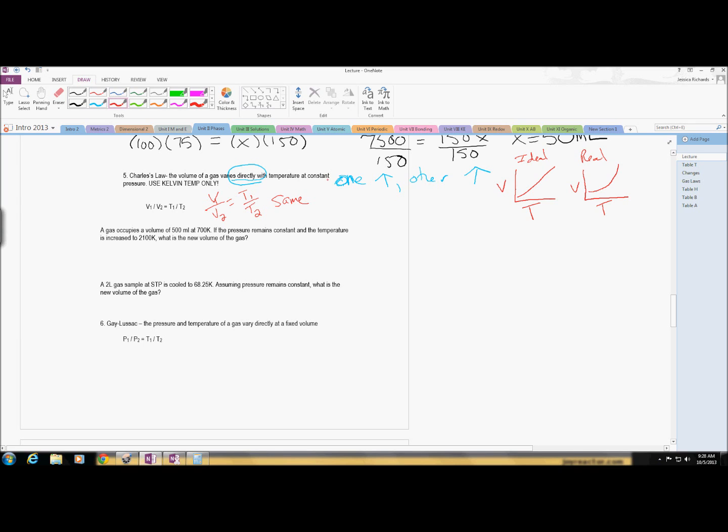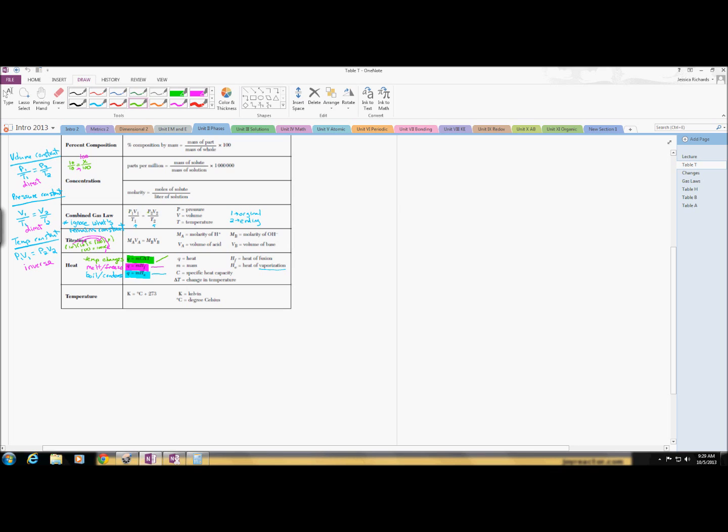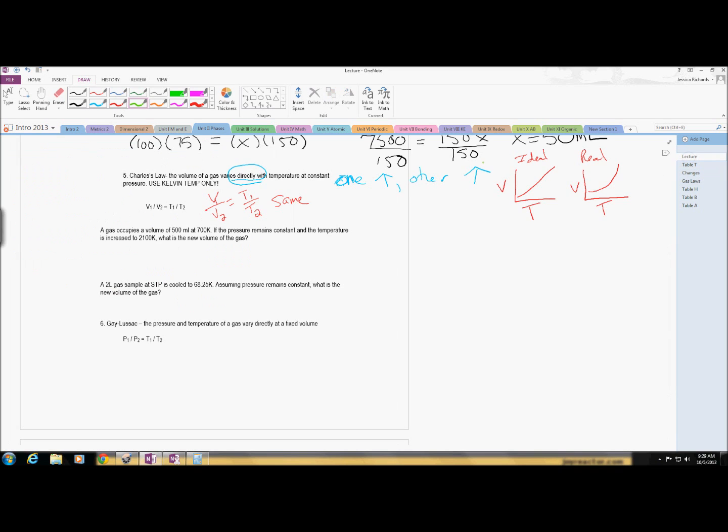That will be the same as the equation that we find on reference table T. Combined gas law equation. Here it is. It says to ignore what remains constant. So if this is Charles's law, we're going to ignore pressure. So we're just going to cross pressure out, and we get V1 over T1 equals V2 over T2. This is going to be mathematically the same as the proportion. We've just done some algebra and rearranged the parts.